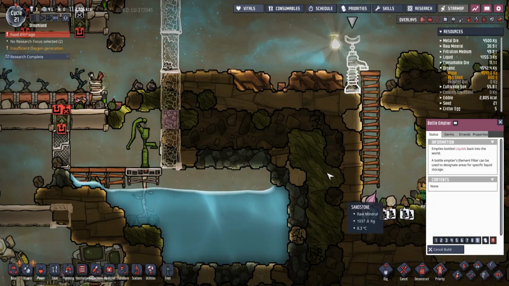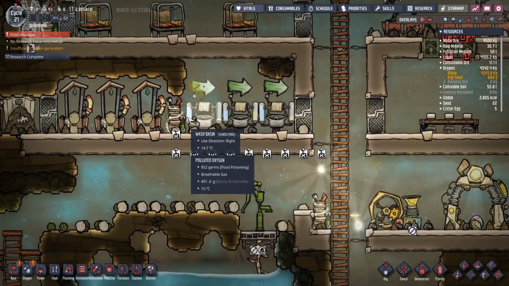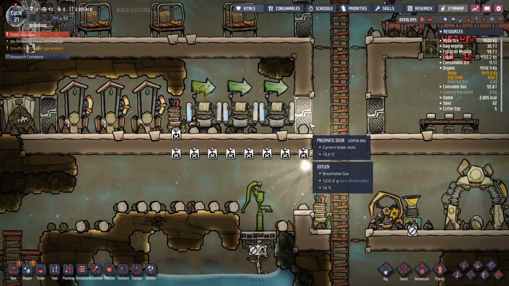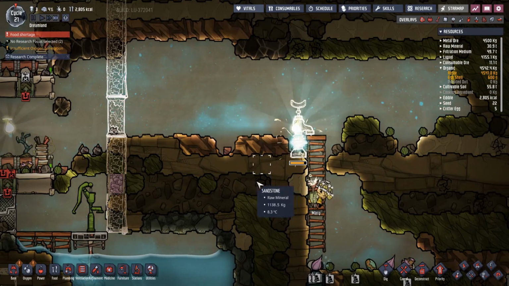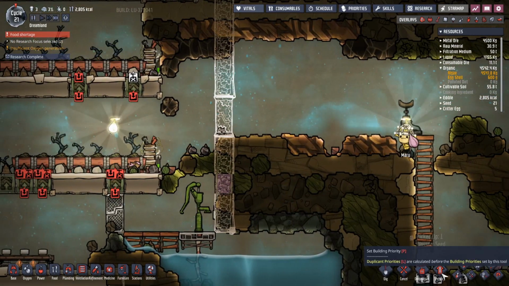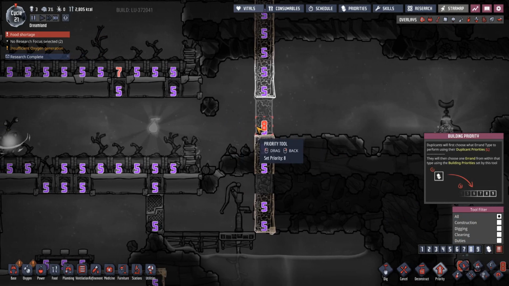And let's also make that a priority 9, so we can start dumping the polluted oxygen, because that could be a potential problem for us in the future. Let's also make sure that we have built these walls here.